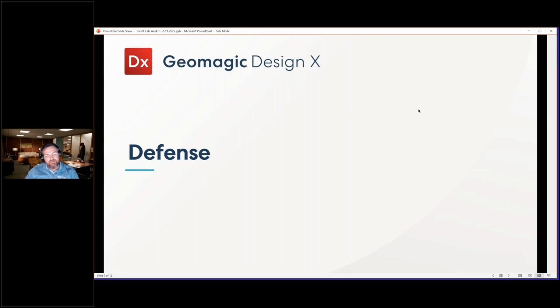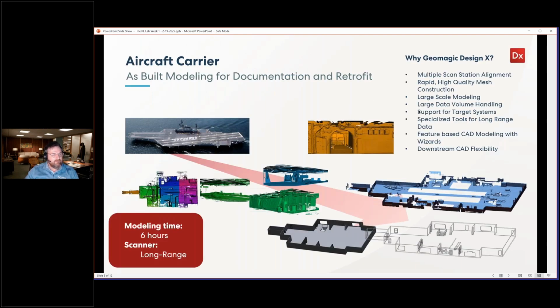There are lots of different applications here. I'm just going to highlight one specific one that we worked with, a retrofit of this aircraft carrier, where you can scan large-scale rooms that need to be retrofit for different types of machinery. This is one area that's more our wheelhouse, because there are lots of different applications for the long-range scanning market, lots of different civil and architectural things that people want to do, and there are just so many applications for long-range scanners.